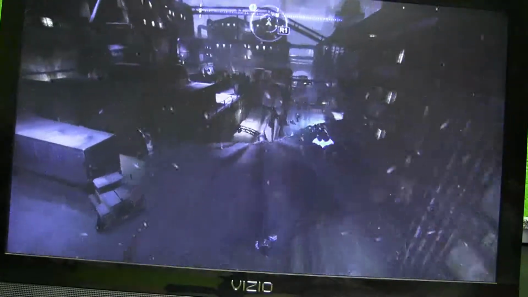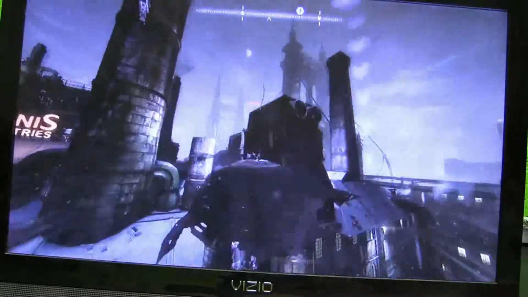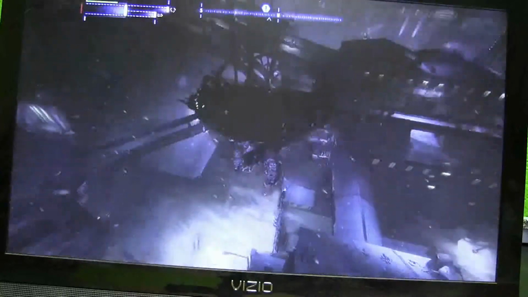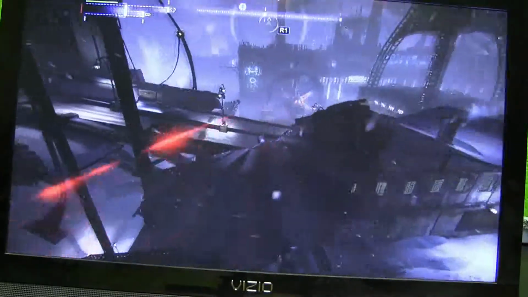Another episode of the Arkham Origins Jesterz playthrough. I can't figure out how to get the Blackgate prisoners up, so I'm trying something different now. We're gonna do the glide tutorials.